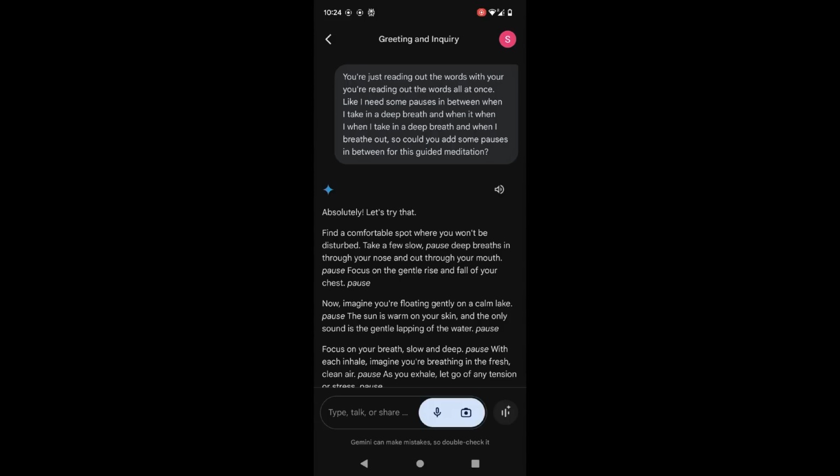Alright, so I'm just going to end it there. Hopefully that gives you a sense of what this Gemini Live feature can and cannot do for now. Note that it can't really do sound effects like OpenAI's advanced voice feature. It's kind of just reading the text out. This seems like text-to-speech. So you can't get it to do any sound effects. You can't even get it to do a guided meditation because it doesn't pause in between words to let you breathe.